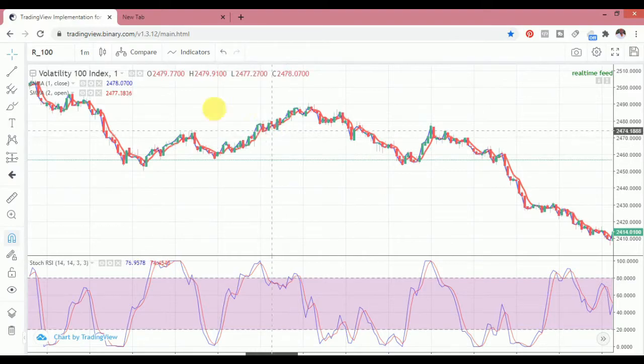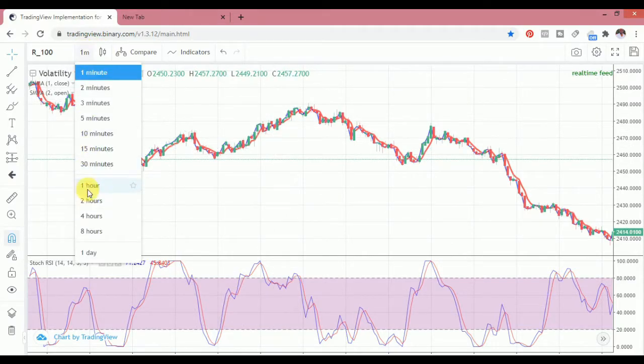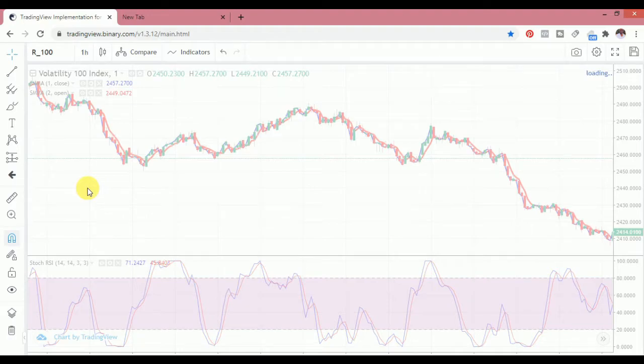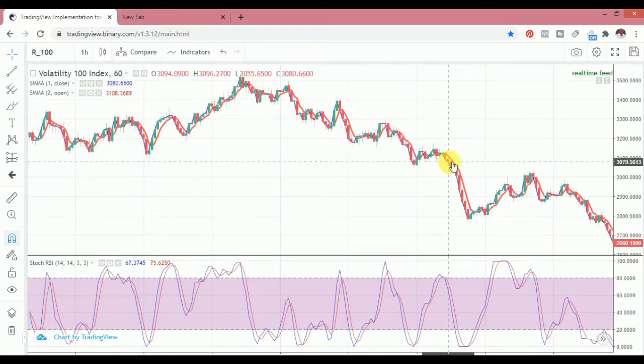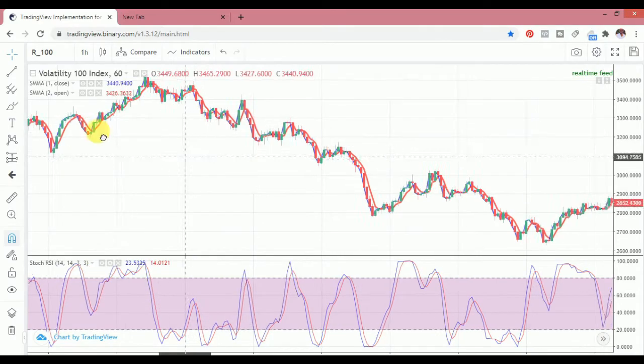Now if you switch the chart to about a 1 hour chart, for those who are not trading binary, those trading MT4, you discover that it works the same way. You can see the red SMA, and when the open position is above, there is sell, and when it goes below, there comes buy in the market. So if you want to set your SMA, it's not hard to do this.